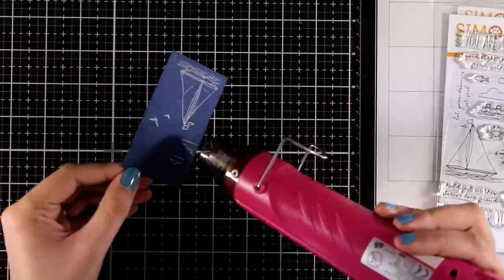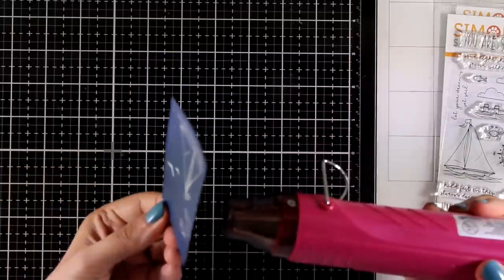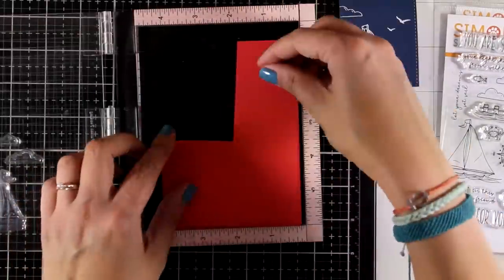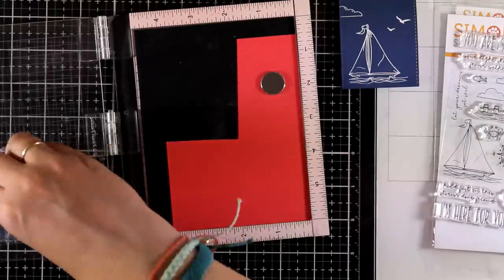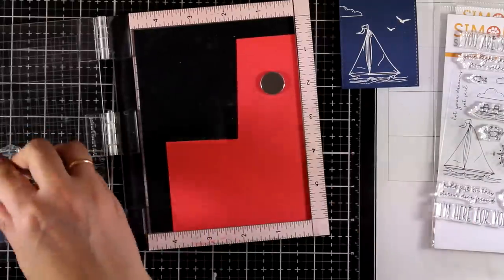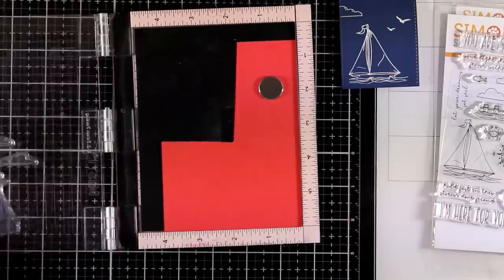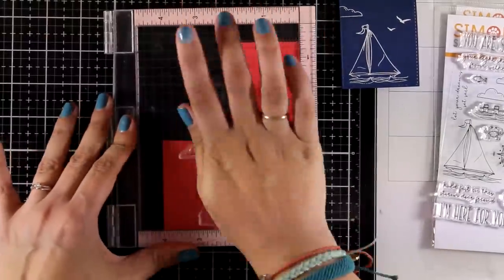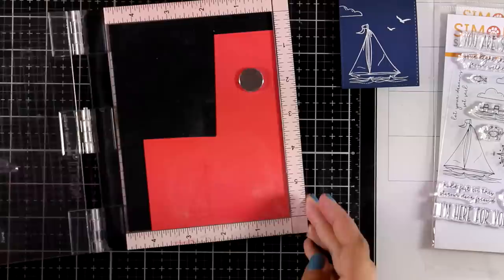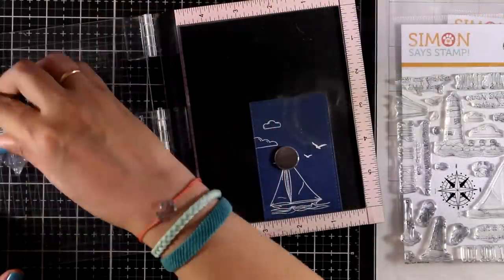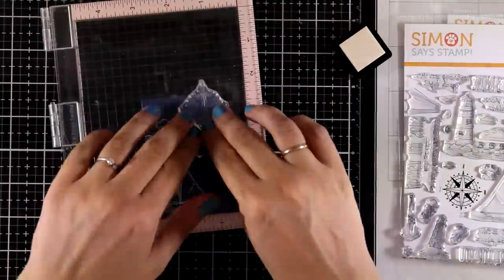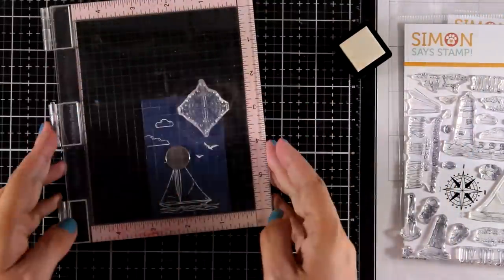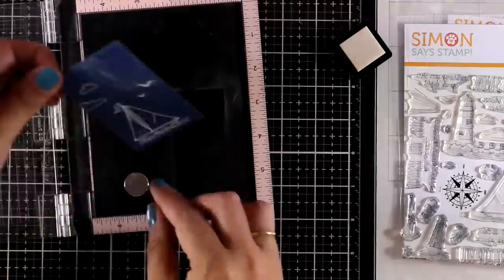And this is exactly what I'm going to do on this nautical card that I'm creating. So I will repeat the same process on a piece of white cardstock and on a piece of red cardstock. I'm going for some paper piecing today and this is a technique I used to do a lot back in the day, but after having all those die cuts that match the stamps, I kind of forgot about it. So I think it's always nice to go back to well-loved techniques.